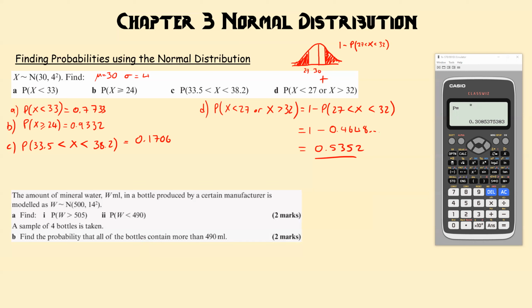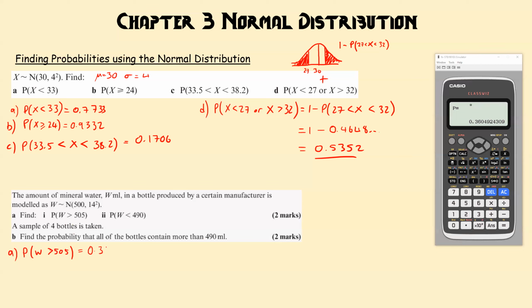Part A then is to find the probability you get more than 505 milliliters. And part 2 is to find the probability you get less. So let's just do A over here. So the probability that W is greater than 505, we just want to put that in. Bigger than 505 means that's the lower bound. We know 14 is the standard deviation, so times that by 5 is 70. So as long as we choose our upper bound of 570 or more, I'm going to do 600. Our standard deviation is 14, and our mean is 500. So we've got a 0.36, so a 36% chance that we'll get 5 extra milliliters, fantastic, or more.